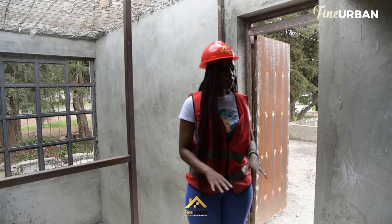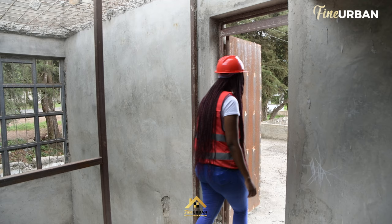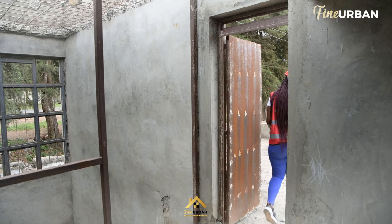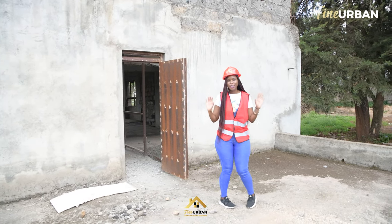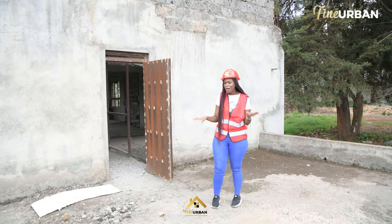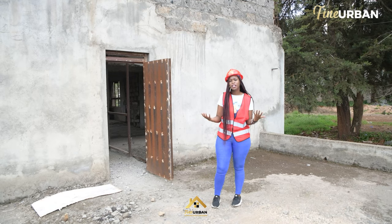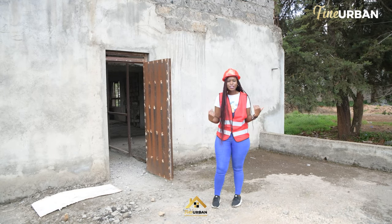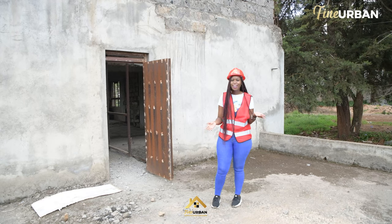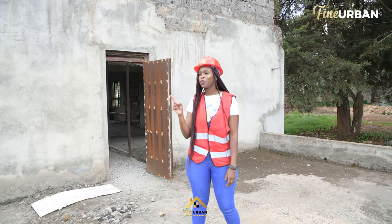So from the top of the stairs, to my left, is where we are going to have a family deck. That's where our clients are going to be able to come and sit down with their families in a space that feels like an outdoor, indoor experience. And again, I'll keep saying this, I think this is the perfect place for you to get a really good view of what I'm looking at.